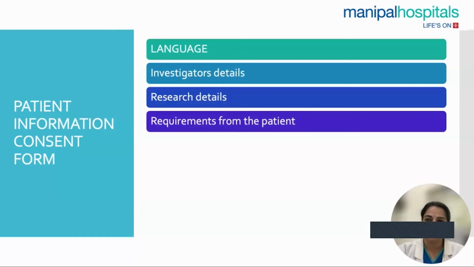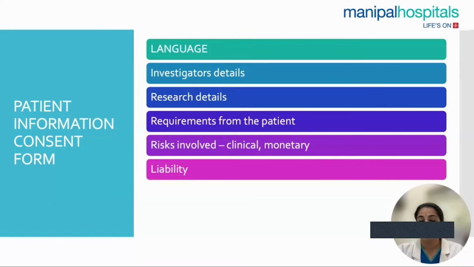Then what is required? What data is required from the patient? You have to explain to the patient that it's not going to affect the management of the patient, and only once HFNC is started, we're just collecting whatever tests are being done to monitor the patient, we're collecting the values of that. Again, if it's an interventional study, you have to clearly mention the risks involved, you should mention the liability, and everything should be presented in detail in the consent form. The risk involved can also be monitoring if the patient is going to bear additional expense at the cost of your thesis. It should be clearly explained.